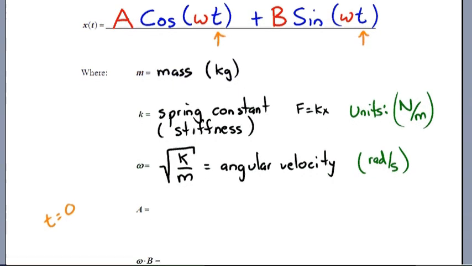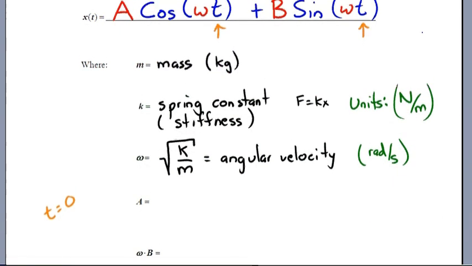And what that tells me is that if you're wondering, well, what is this capital A? Like, how do I know what to put into the equation for that? Capital A is going to be the initial position. So when you grab that mass and you lift it up above equilibrium or you pull it down below equilibrium, if you measure how far you are from equilibrium, measured in meters, that's the number that needs to go in for the A. It's sometimes written as x naught, okay, the position at time 0. Okay, so A is the initial position.